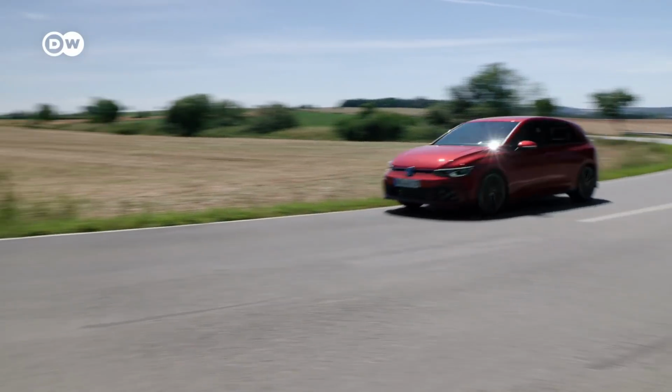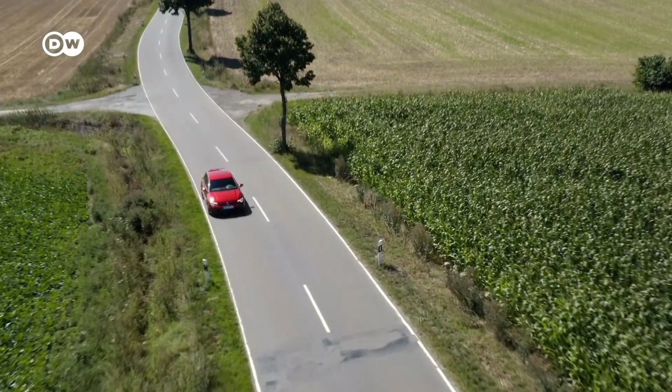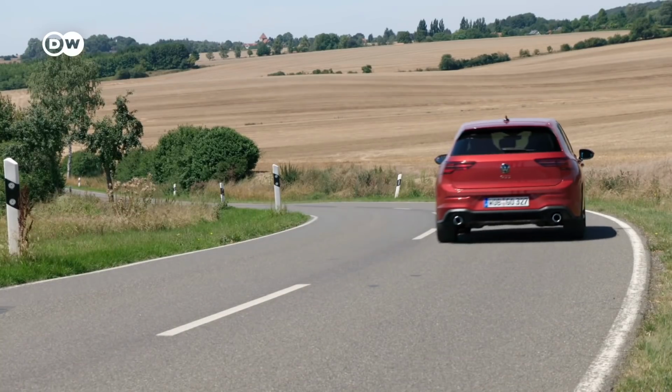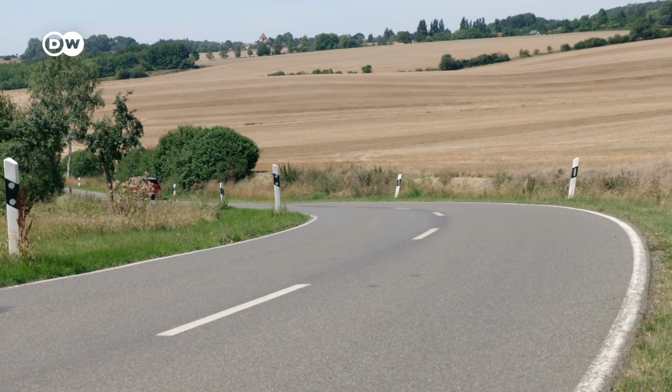So what was Benny's role in the GTI's development? Racking up a load of kilometers. Development means driving a lot with the car. That's the best way of picking up on all the little things that you can optimize. As a racing driver, I'm interested in getting the most performance out of a car like this, of course. But it was also a learning process for me, too. I've learned a lot in the last few years. It's not just about making the cars perform. You've also got to make them work in everyday use, which I think we've done with the new Golf 8 GTI.